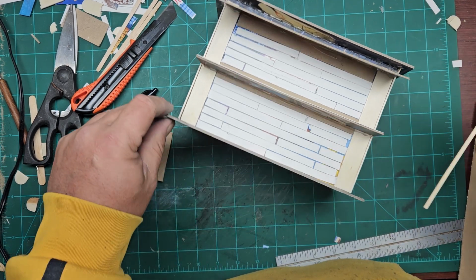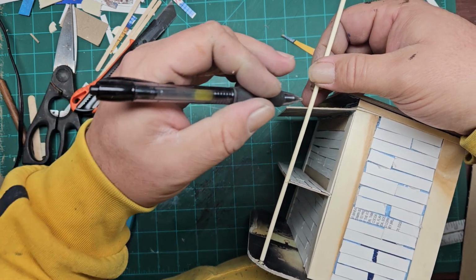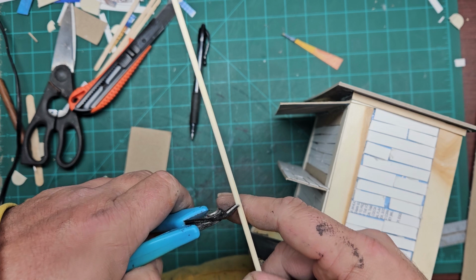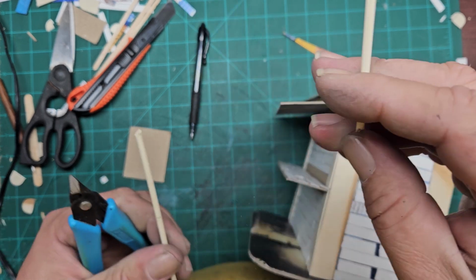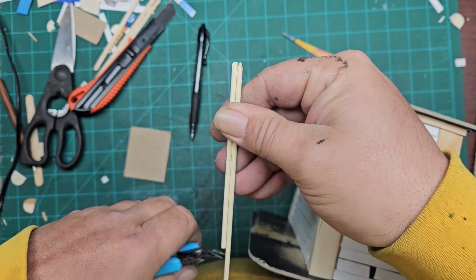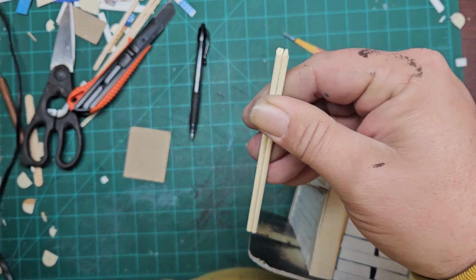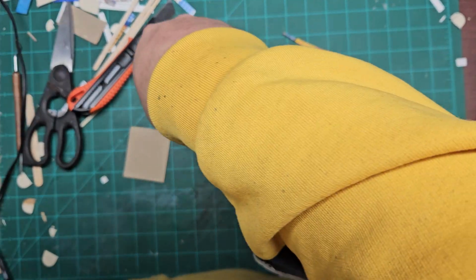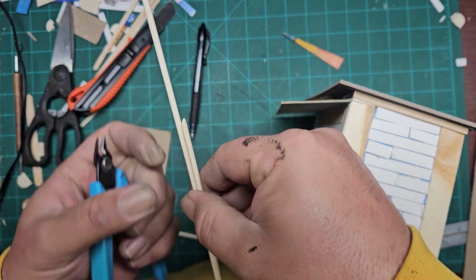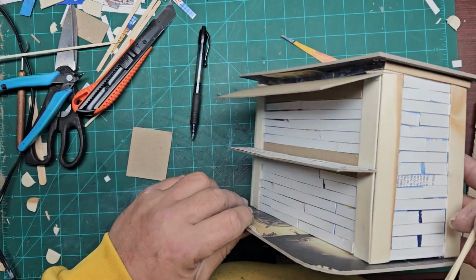Now what we're going to do is not what I was doing before, but we're going to take this and measure that like that. And we're going to make several of those as similar as we can. And it's easier to use one of these to measure what you want to cut instead of trying to cut one individually. So that's what I'm trying to do.